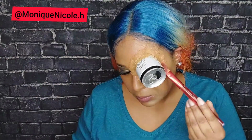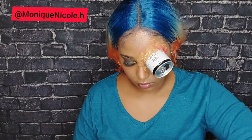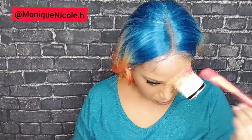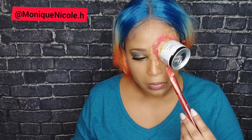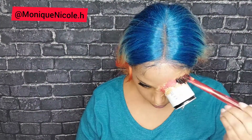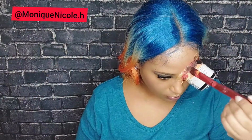So now I'm about to go in with some red Snazaroo paint, just to darken the base of it for when I put the fake blood. I do want to give a heads up and say, I notice when I'm trying to get a dark look, definitely go for a black or a purple first, and then try to put the fake paint on top. It just makes it look more realistic, in my opinion.